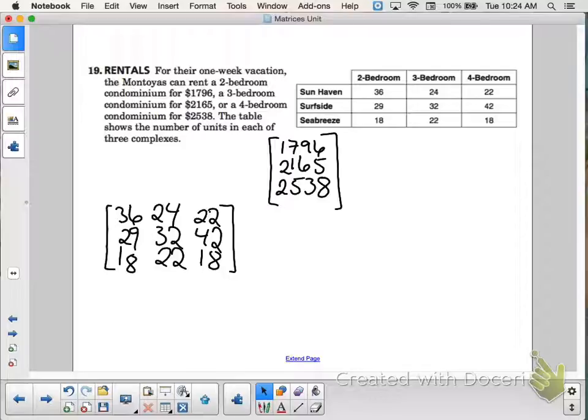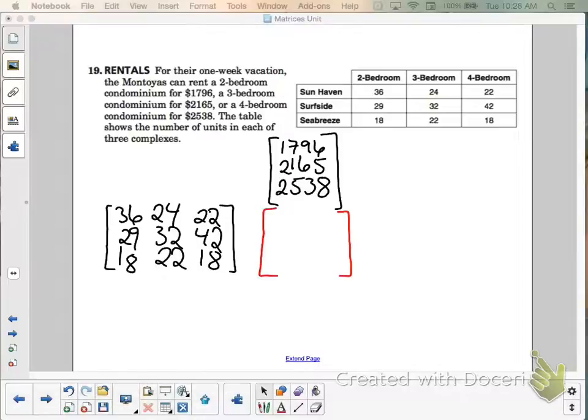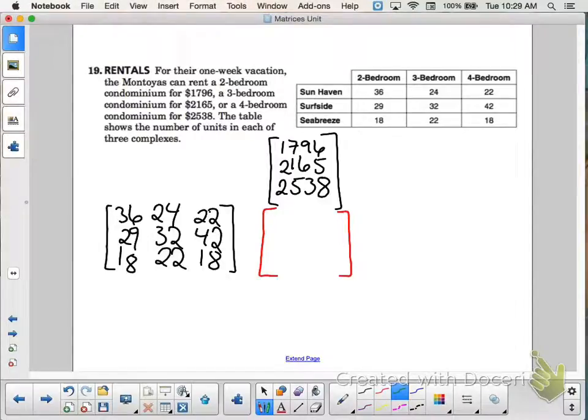So, 2 matrices. This is my first one. This is my second one. 3 columns here, 3 rows here. I can multiply those. So go ahead and go through and figure out what your resulting matrix would be, how to do that, and then we can work through the next 2 together. So remember, we want to go through and we want to take this number, top element, multiply it by the side element.